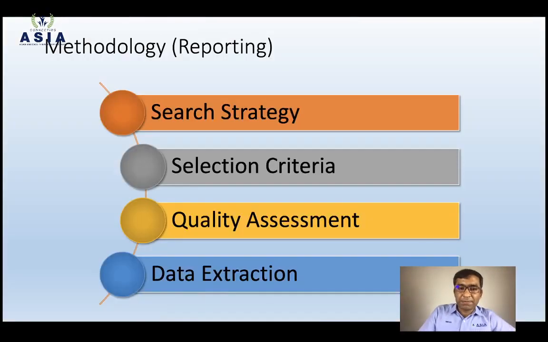These are basically four steps you need to report. The first is your search strategy. The second is your selection criteria. The third is your quality assessment, and the final is your data extraction, how you extracted the records from the databases. Let me briefly explain it to you one by one.